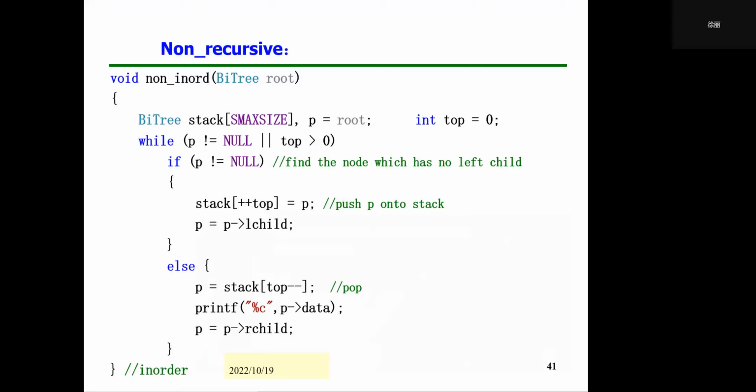You just need to modify some statements of the non-recursive in-order function, then you can get the non-recursive program of pre-order, okay? I will give you 10 minutes, okay?